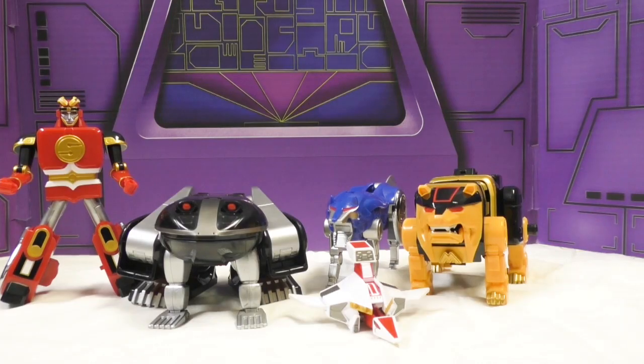Addendum: the articulation on these guys is lame.